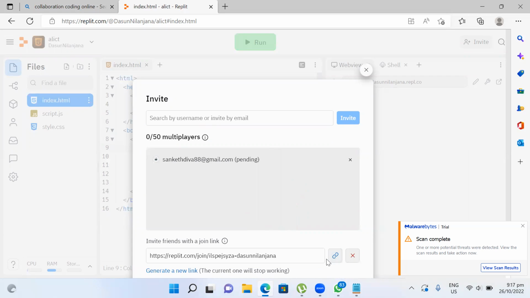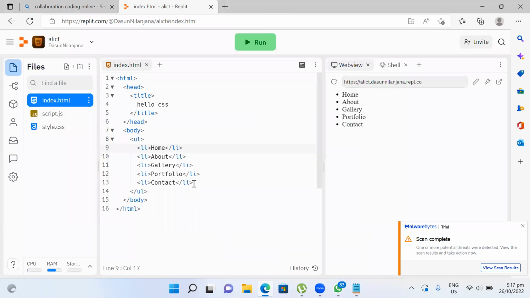And this link also I'll share with you. This is the join link. You can either use the invitation. I can see now, sir. Okay. The color code. You can see the code that I have edited. Yes. Can you try to edit it? It should work because this is collaborative editing.